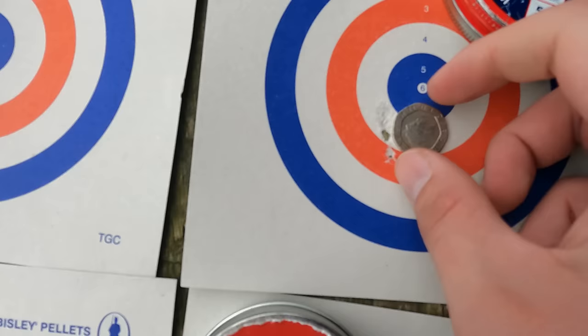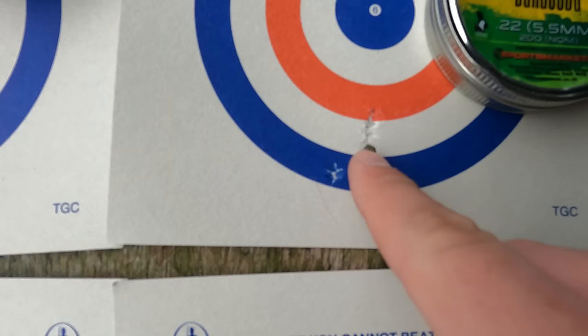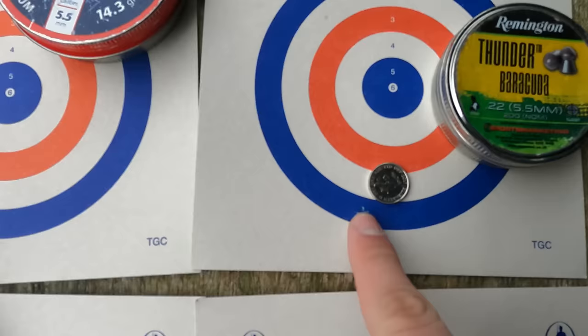Remington Thunder Barracuda. These disappointed me a little bit because I thought, oh my god, these are brilliant. There is, granted, a bit of a vertical spread, but no horizontal movement there whatsoever. We just had one little shot that went low and left. That cluster is superb, and I am going to put them in the 45-yard test just for the sake of it, because that's annoying me, and I want to give them another chance because I think they could be pucker.